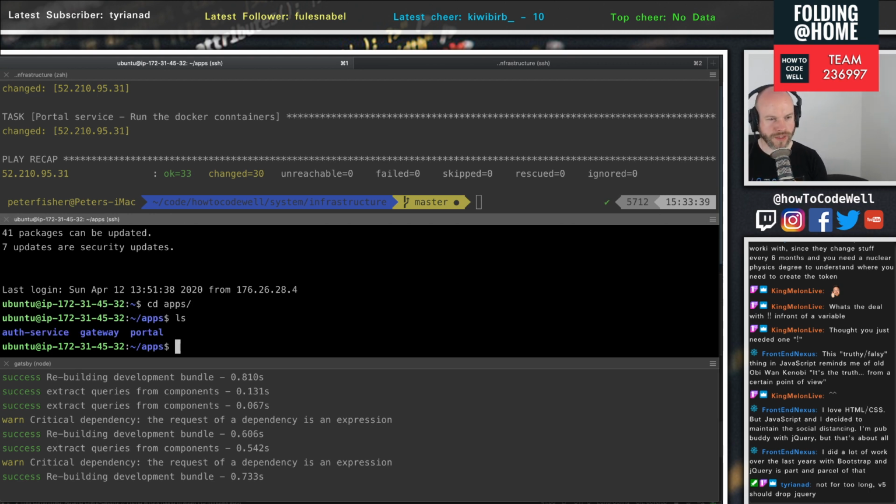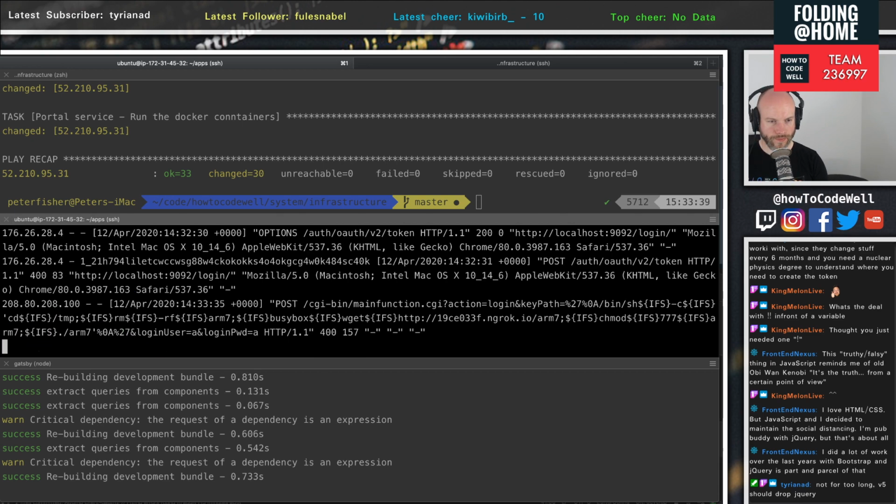Should I do the auth service or the gateway? I technically should do both, to be honest. Let's take a look at the gateway. So we can do docker logs -f gateway_gateway_1. There we go. So what is this?